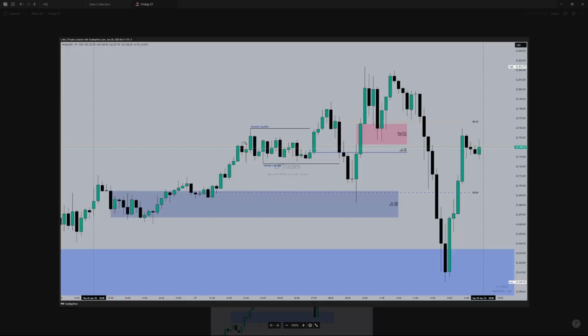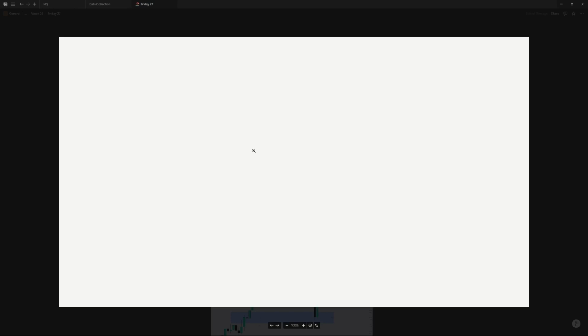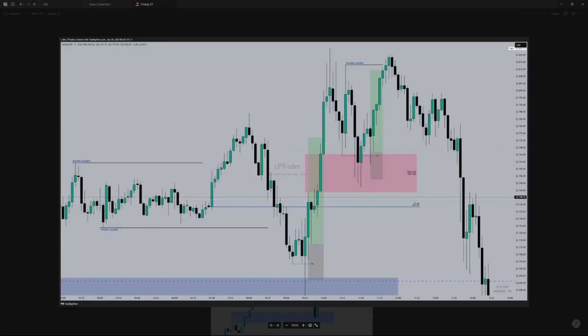Nothing really to do during London. Price is above the midnight opening price. We're also consolidating and ranging, so I could look for shorts. But for me to look for shorts on the 15-minute chart, I suppose we do close beneath these two up close candles at around 3 a.m. And you'll see there won't be any entry if I were to go back to that time. There is no sweep at around 3 a.m.